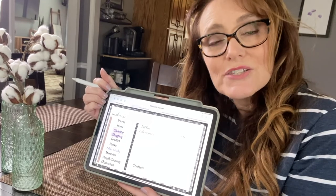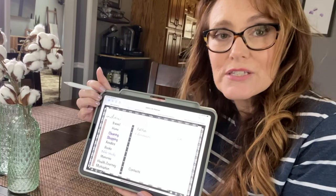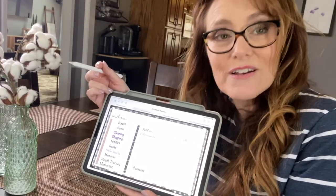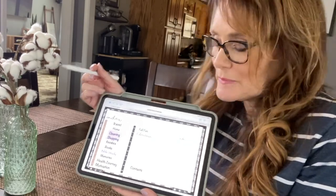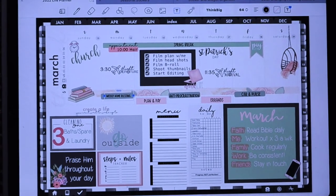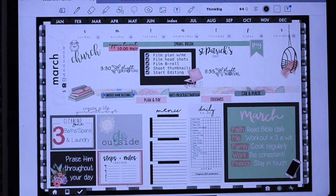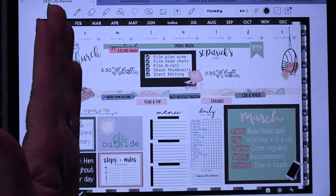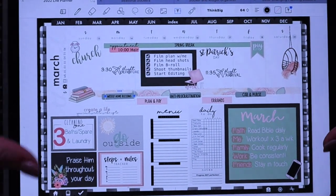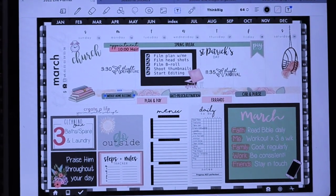I hope you'll get started with this. I'd love to see how you're using your digital planner as a control journal — leave suggestions or tips in the comments because we can all grow from this. So there you go: my week at a glance. I go in and do the daily plans the day before, take the weekly and turn it into a daily, and include some space for journaling. That's how I use my weekly, my daily, and incorporate my Fly Lady control journal into my digital planner.